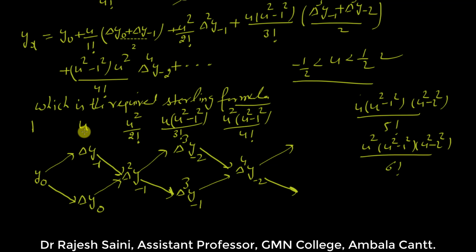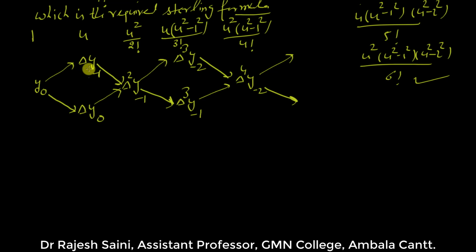1 u degree 1, 2 u, with the help of u square it can be degree 2 by 2 factorial. Degree 3: u square and u term, but u square cannot be the same because it will make u cube. So u square minus 1 square. Degree 4 supply u square. Degree 5: 1 u and 2 u square, and 1 u square in the form u square minus 1 square, another u square minus 2 square. And in the next term supply this. If you want to write another one, it will be u square minus 1 square, u square minus 2 square, u square minus 3 square by 7 factorial, and continue something like that as you go on.